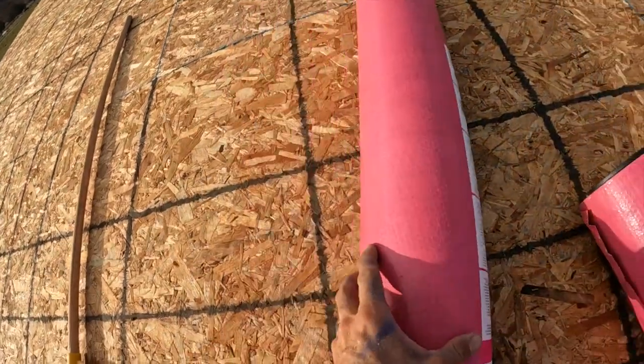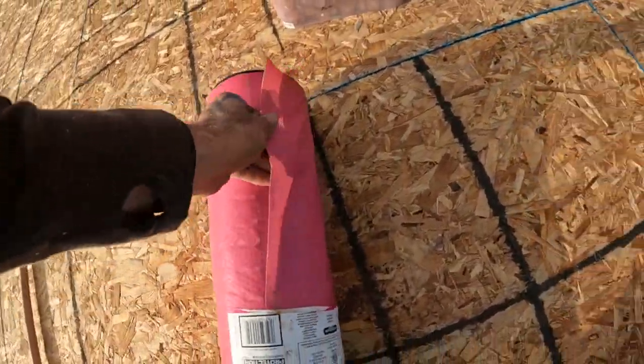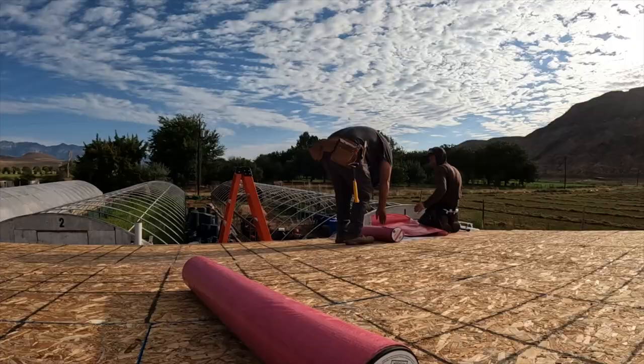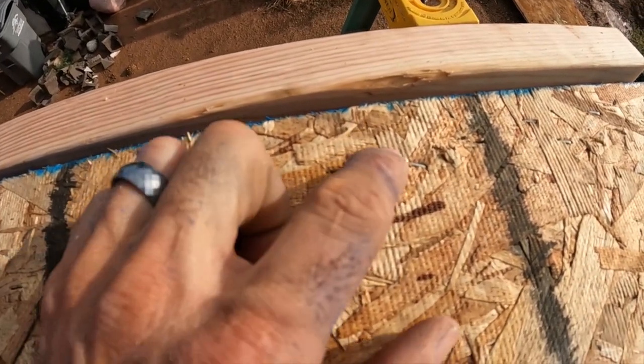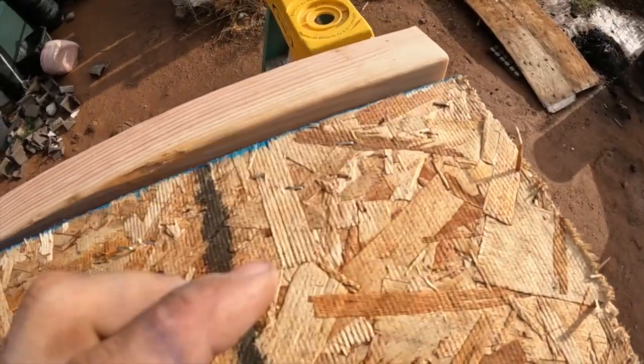Now let's see how we get this first one open here. All right. Perfect. What I am also watching very closely for is anything that's poking up, like this guy, things that are sticking out, rocks. That way we don't have to try to fight with those as soon as we get our layer all the way down.